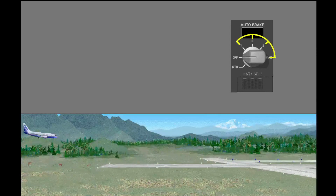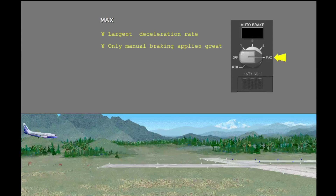You also use the auto brakes during landing. There are four deceleration rates available. Auto brake settings 1, 2, and 3 supply increased rates of deceleration during landing. To select maximum, you must pull the select switch out momentarily. The maximum setting is the highest auto brake setting for landing.